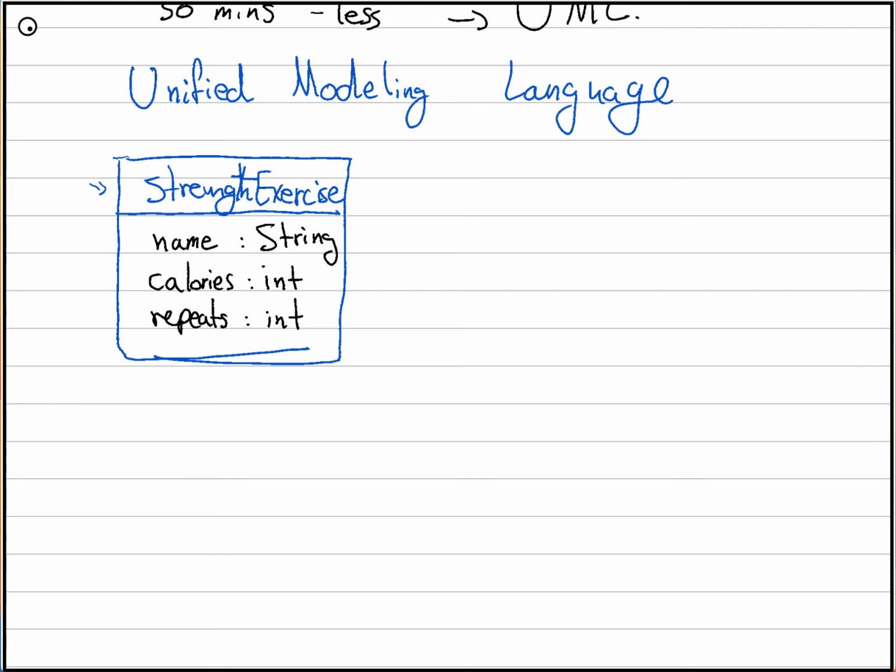Perfect. Just a second. All right. Excellent. So we can do the same thing for our other classes. So what was the other class that we should write, I guess, a UML diagram for?